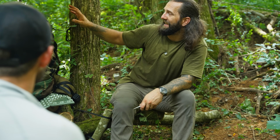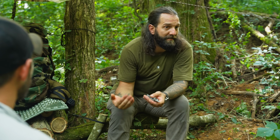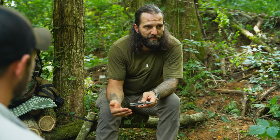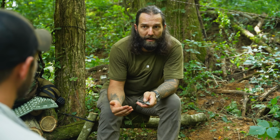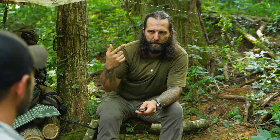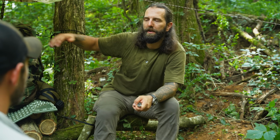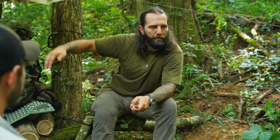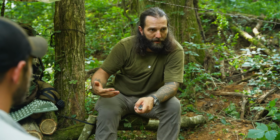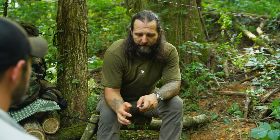Now, if my gear gets wet, I need it to get dry. The idea out here is if it's wet, try to stay dry. If it's dry out and hot, I'm going to try to stay wet. It's kind of reverse thinking, because in a hot, dry environment, the moisture is going to allow me to utilize a swamp cooling concept in order to use the wind to cool my body off more.